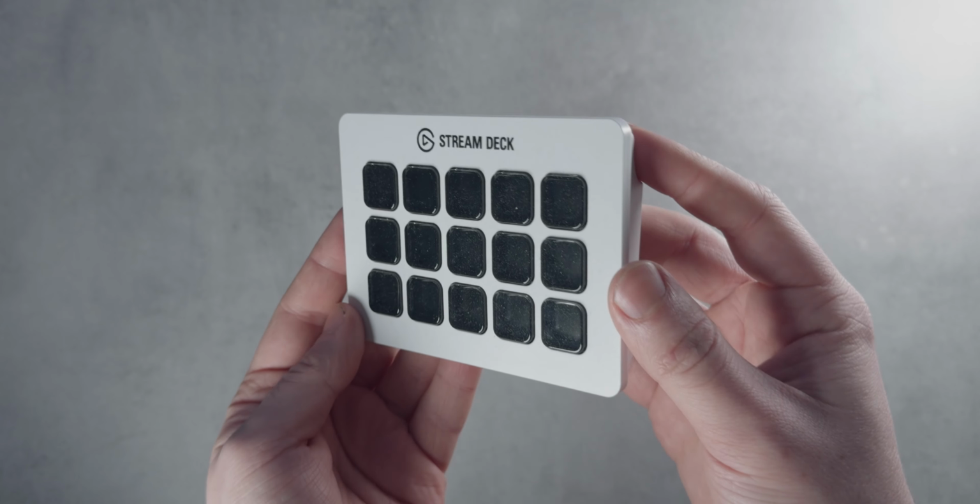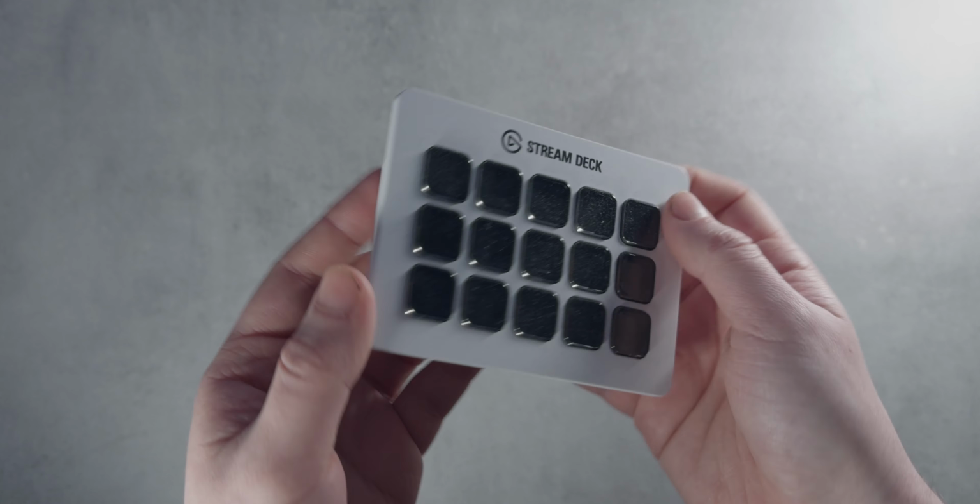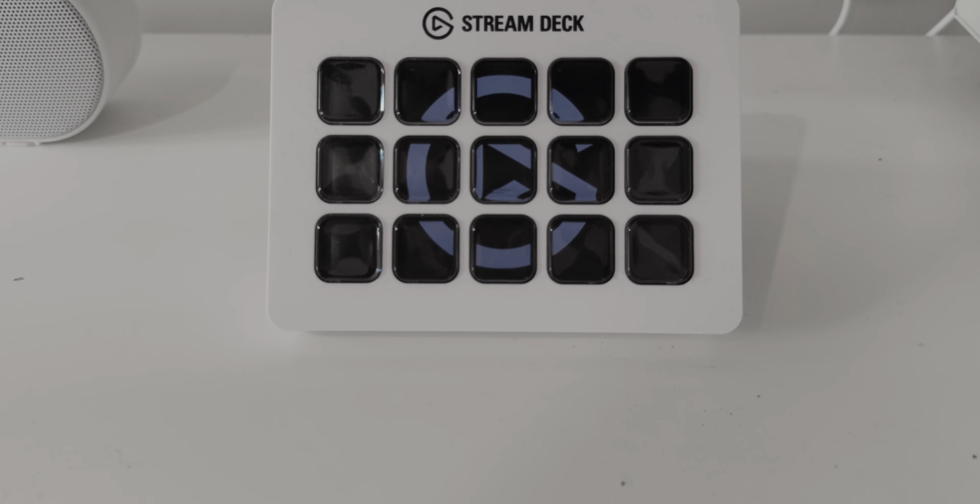Now moving on to the right, I do have the Elgato Stream Deck, and that's in white as well. I haven't used that anywhere near as much as I thought I would, so I'm probably going to sell that on very soon. However, it is a nice thing to have in the setup, whether it's for a shortcut to move to a website or changing scenes in OBS, but I just haven't used it the way I thought I would, therefore I'm probably going to sell that at some point soon. But it does look nice in the setup.